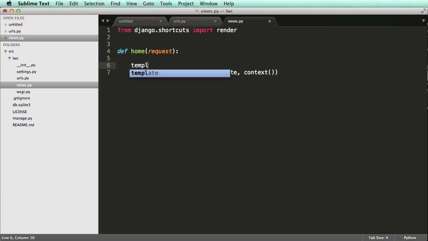So I'll just write template for now as a variable, and then our context. Template equals some template, so I'm just going to call it home.html, and then context. Context is going to be a Python dictionary that we put stuff in. We're not going to worry about context right now. All right, so we have to actually make a template for this homepage, right? So we have set up a function that's now going to handle our homepage, and it works out great.